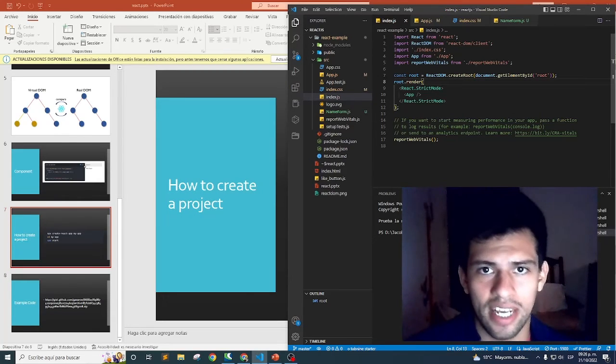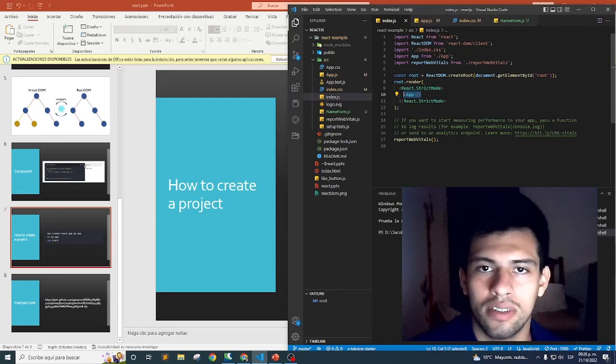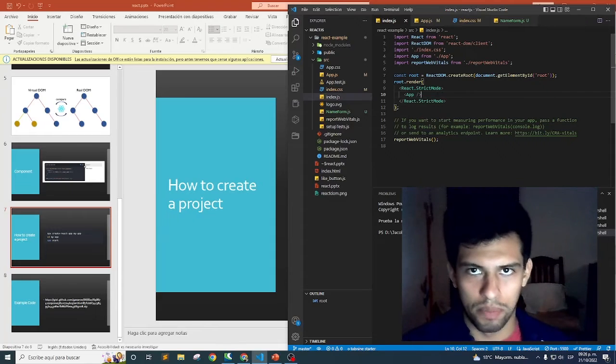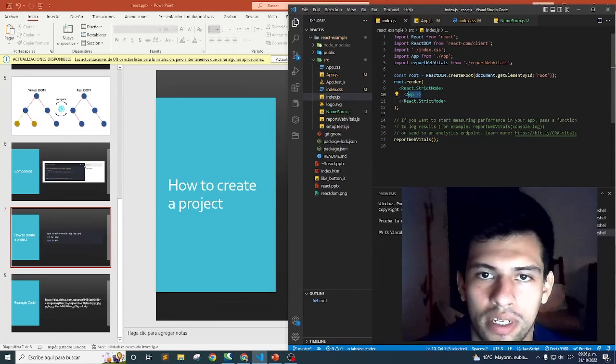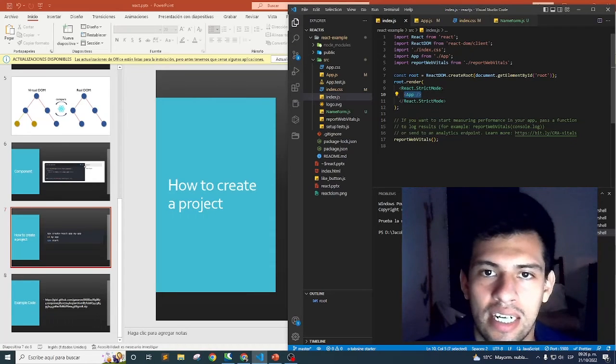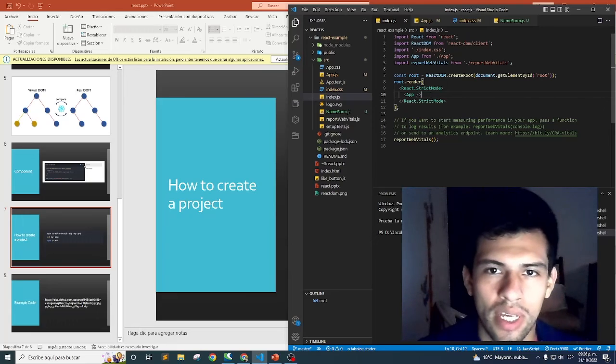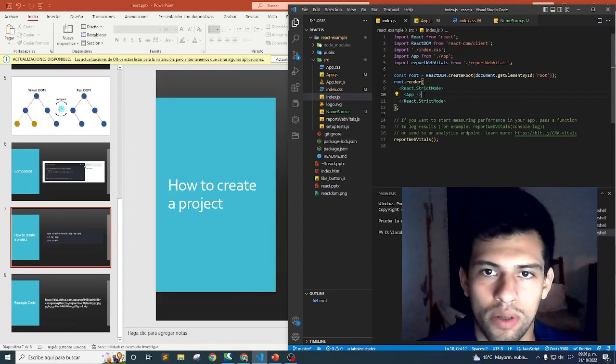So the index.js will run all the modules or the components that we put in the app component. So as React is a component-based library, we will be working with this tag or this component.